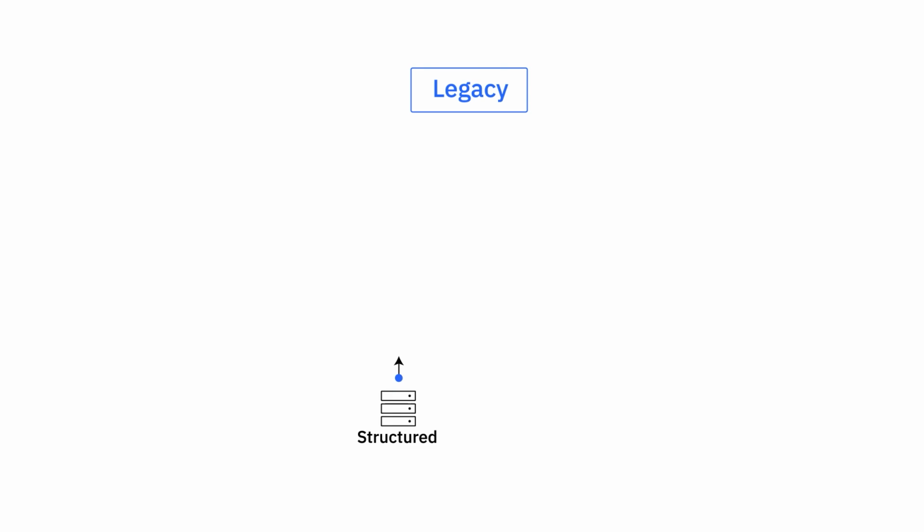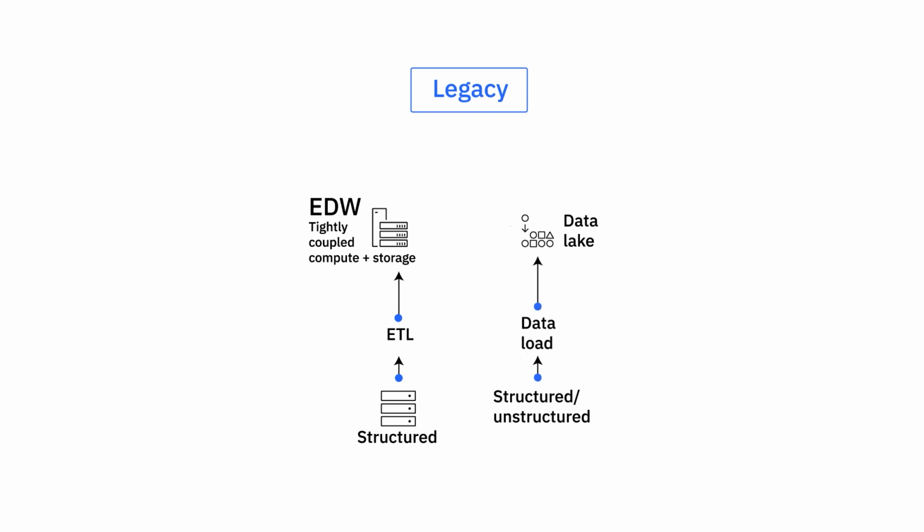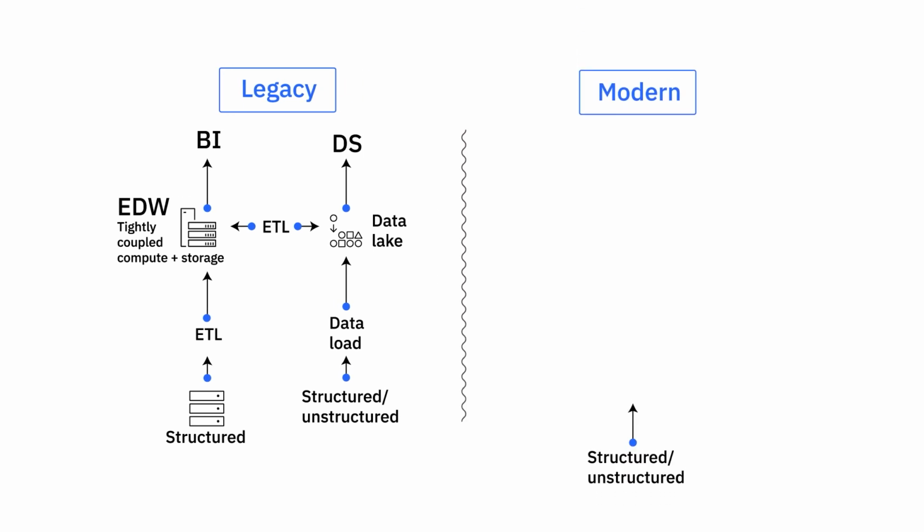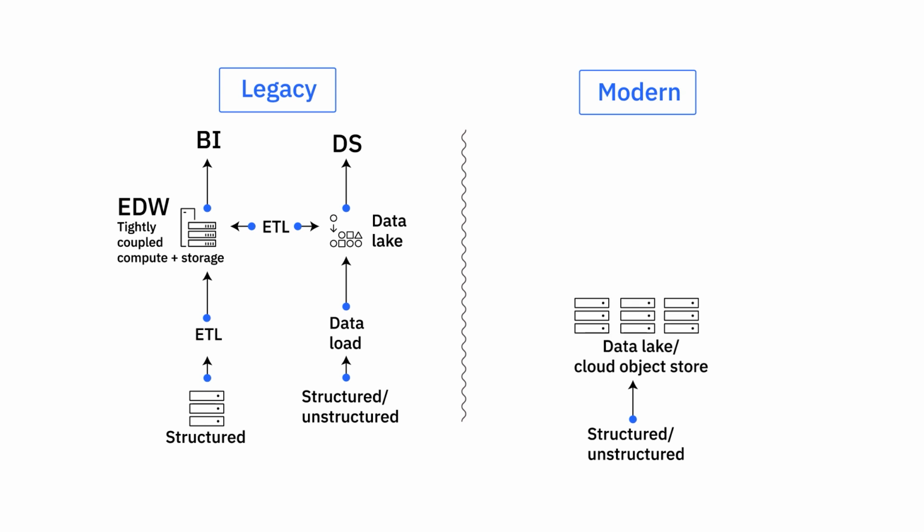So I want to first start with how we got here. Traditionally, we have seen many architectures that have big data warehouses with storage and compute tightly coupled, as well as data lakes in multiple clouds with a lot of ETL pipelines to move and replicate data around for different BI and data science use cases. This has led to increasingly complex data pipelines, difficulty in scaling workloads, and unnecessary data duplication. What we have seen become more common is a new modern architecture which utilizes separate compute engines layered over inexpensive cloud object stores and data lakes, resulting in the concept of a data lakehouse.